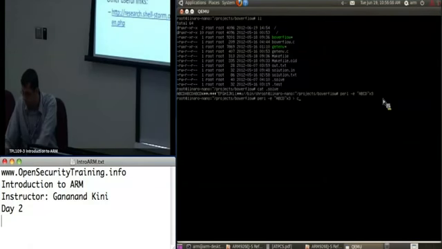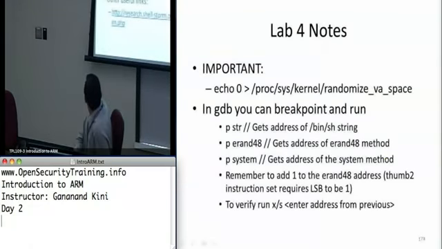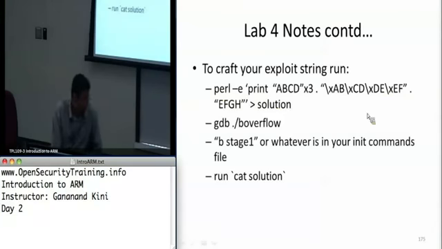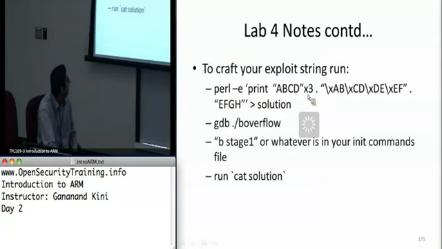actually I'll put that into a file. So this is the format, sorry. You do perl -e, followed by a print, and then you can either give a hex code, or you can give arbitrary jump values.